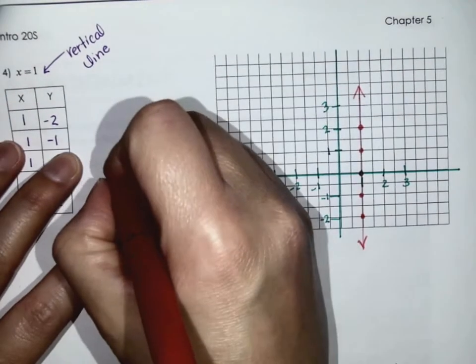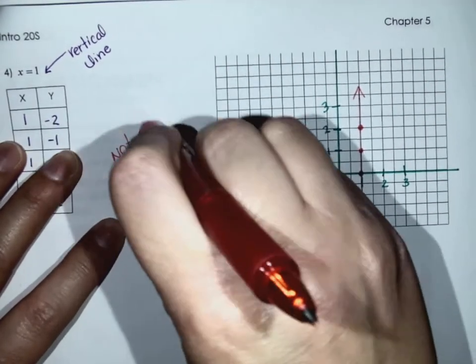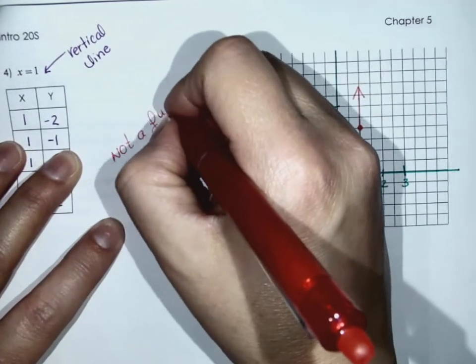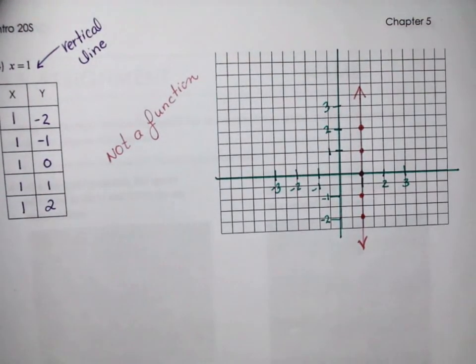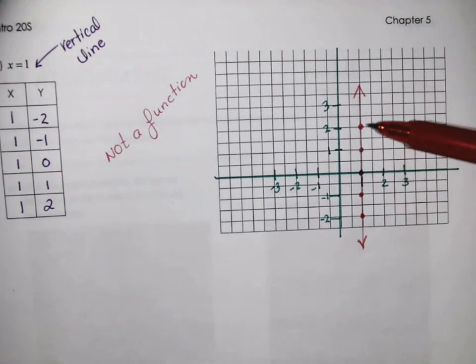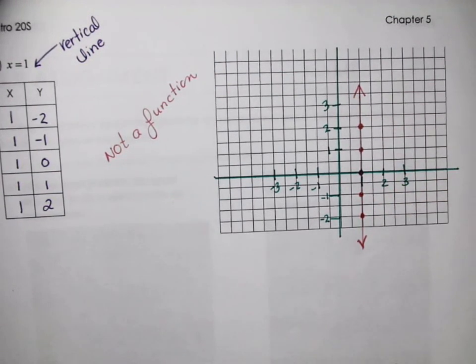And so we said this one was not a function. And what you notice is that if it's not a function, you end up having points stacked on top of each other in the vertical. Okay? Everybody good with that? All right. Okay, so what I want to do is I want to go grab a graphing calculator right now.